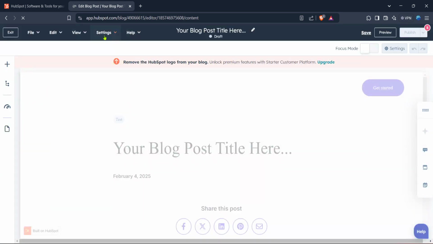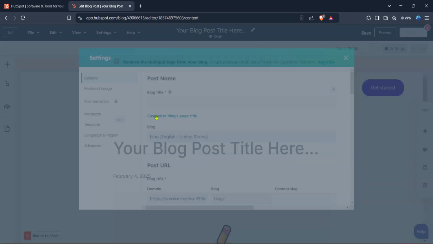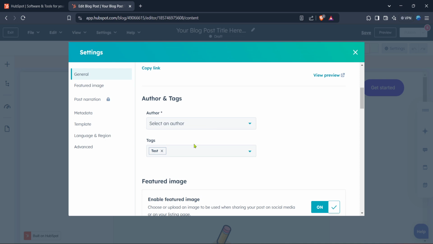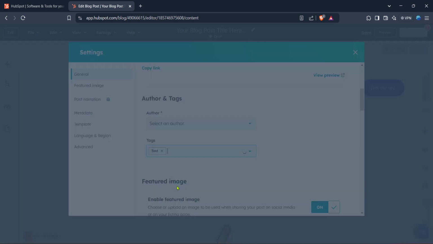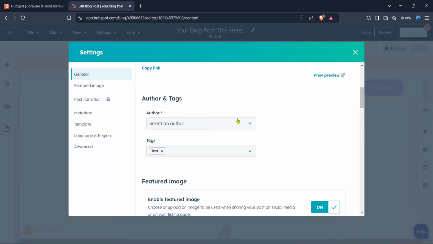Tags are pivotal in determining how search engines understand and rank your content, so it's essential to select keywords that are not only relevant to the content, but also popular in search queries related to your topic. Once you're in the tags section, you can either choose from pre-existing tags or create new ones that align with your blog SEO strategy. Enter compelling and relevant tags that best describe the essence of your blog.